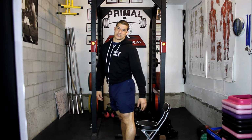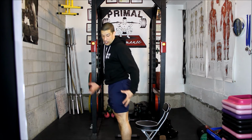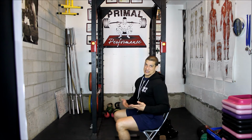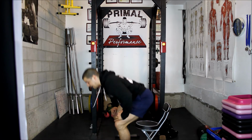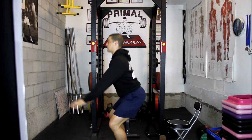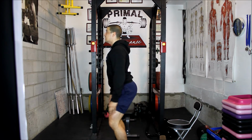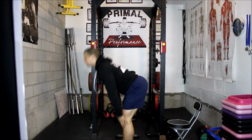And this will be tricky for some of you. A lot of you are going to have trouble trying to stay up on your toes and stay extending through your knees and your hips. But keep trying. Then for the people that can sit deeper than where your chair is, and I encourage most of you to try to do that, to move your chair away. Same thing. So you're going to squat down, but down deeper, up into extension, bend over. Squat down, extension, bend over.